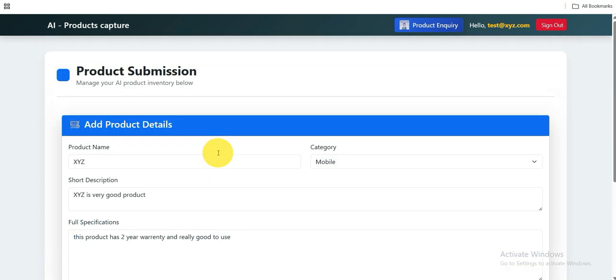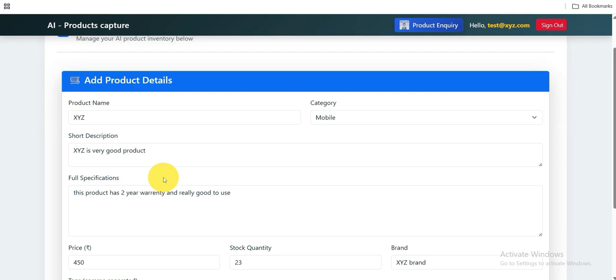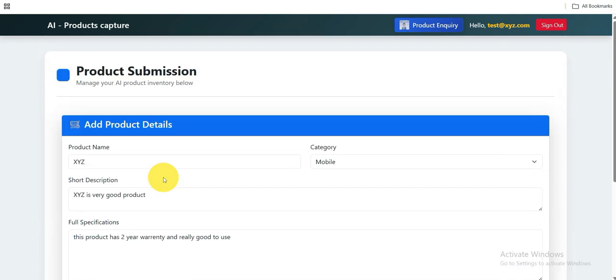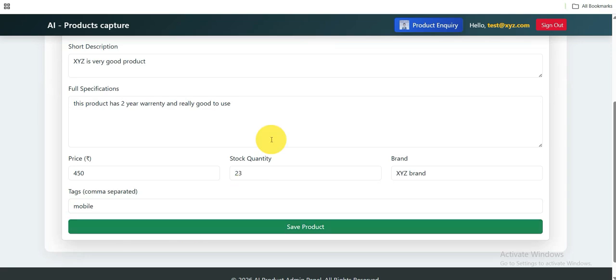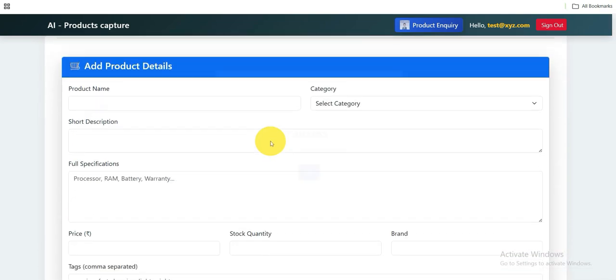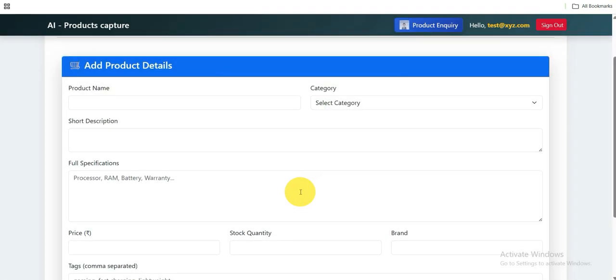So this is my product admin panel. Whenever I click on this form submission button, it will store the data in my backend SQL table, which is the product table, and this I have hosted in the AWS SQL service using Lambda, PostgreSQL, and an EC2 instance. So let me click on submit. Now if you remember, my product name is XYZ.